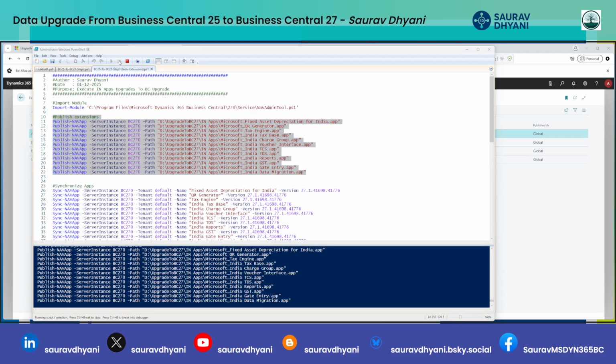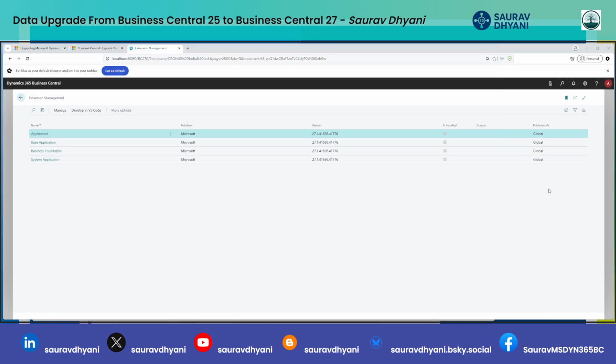Now again, these commands are to be run in the same order of their dependencies. So it is not just randomly that I have picked extensions that were available for India. I have made sure that I checked their dependencies, and the list is top to bottom, where top has 0 dependency or minimum dependency, to the bottom where it has maximum dependency.